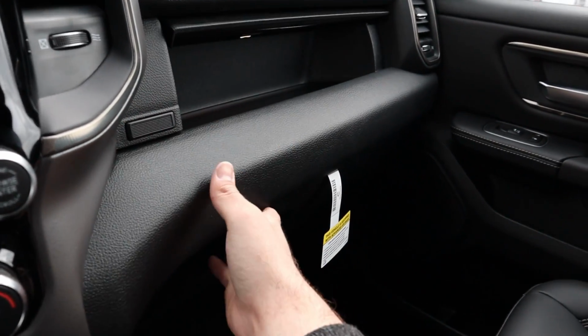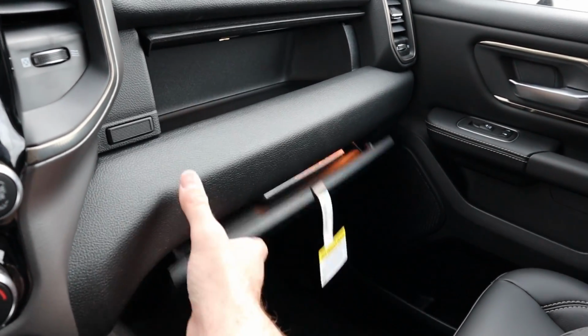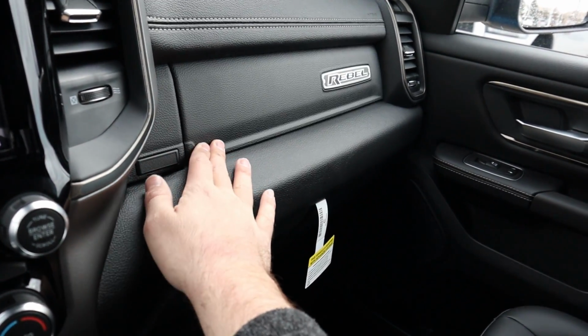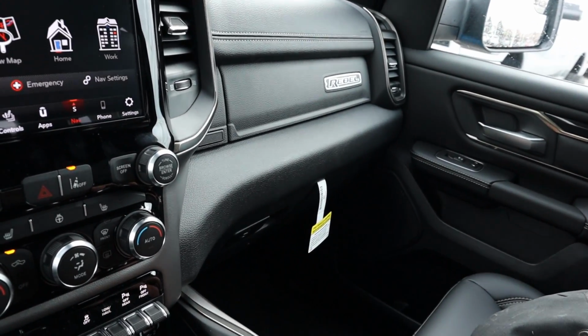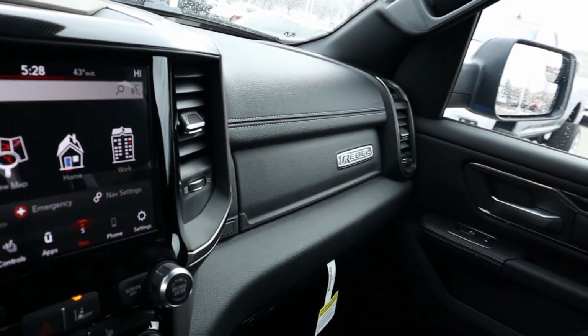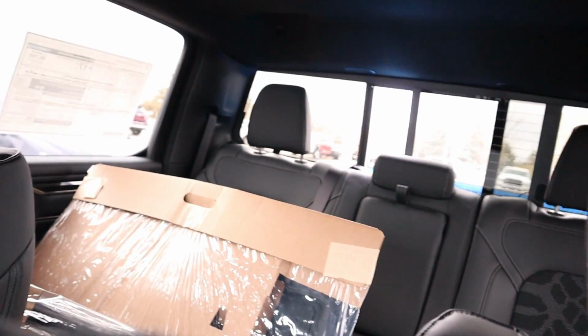Before we pop up top, here's the glove box, and nothing crazy about this. This is the same as any other Rebel, so it's not really going into the whole theme of the video where I'm going over why I love this particular truck, but still pretty solid. And again, you've got the stitching across the dash there. Up top, universal garage door opener, and then we do get our power sliding window for the rear. Now this one does not have a sunroof, but I am completely okay with that because I've been using my sunroof a lot less, and I feel like I don't need one anymore. So I think this is spec'd out pretty cool up top.